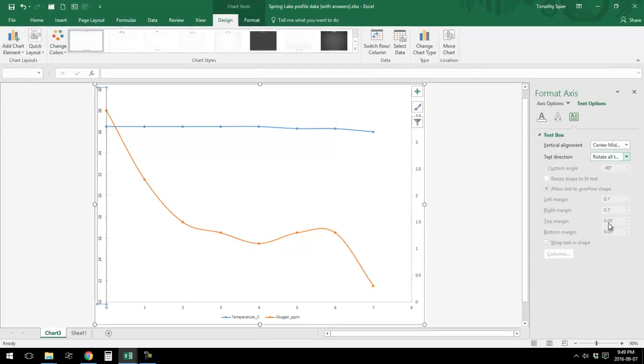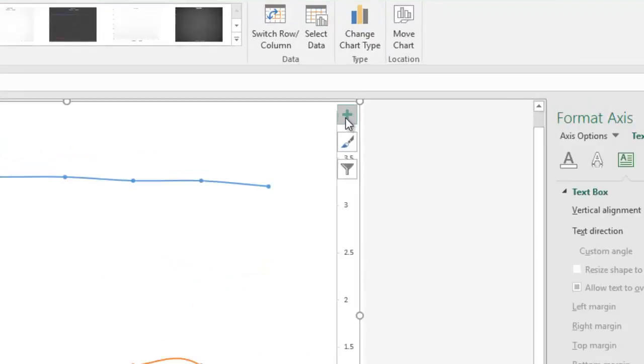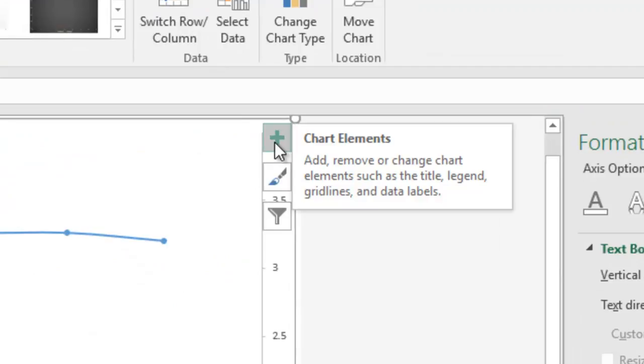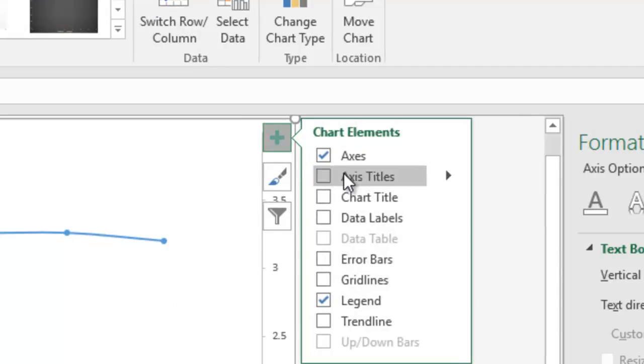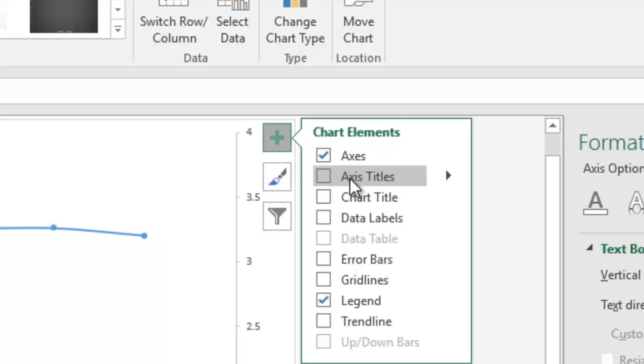Now the only other thing I think I want to do while I am working on this first axis is that all axes need a label, right? So I'm going to come up here to Chart Elements, click on it, and I need Axes Titles.